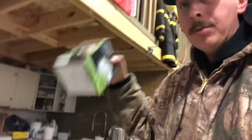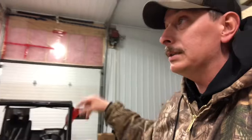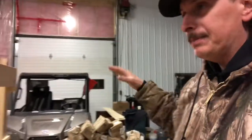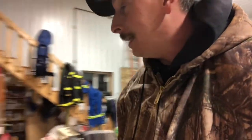Well, anyways, it's now evening time. I just got home from work, had a bit of supper. I'm coming out to the shop and I'm gonna work on the lighting project that I talked about the other day, trying to get some light on the north side of the chicken house to kind of light up the south side of the shop and out into the yard, because our yard light on the front of the shop really only lights up the sidewalk and the pad, and that's about it. And really doesn't provide any kind of security measure for us and doesn't provide us any assistance in doing chores in the dark. So we're gonna get that solved.